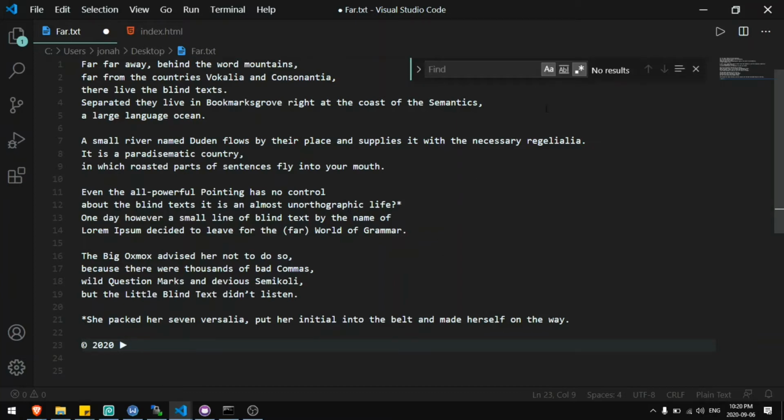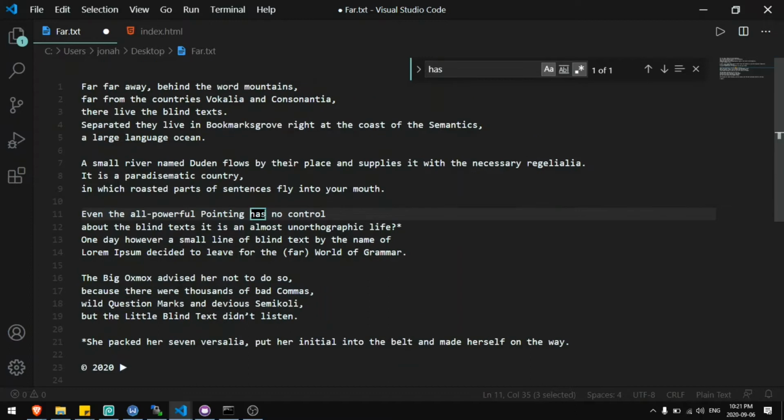Matching characters is simple. I have the RegEx option turned on in my Visual Studio Code search bar. If I search for a word, such as "has", it will highlight all the occurrences of the word has. Now let's say I want to search for the word "far". Every occurrence of far will be highlighted. But what if I tried to do this far in parentheses? You'll notice if I put parentheses around the word far, it doesn't match the parentheses, and it still matches ones without parentheses. This is because the parentheses are special characters in RegEx.